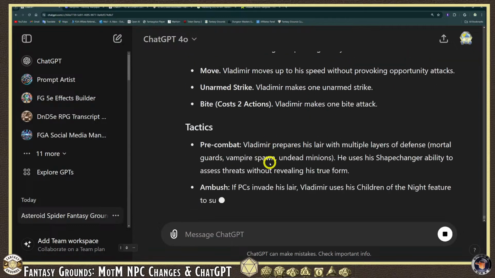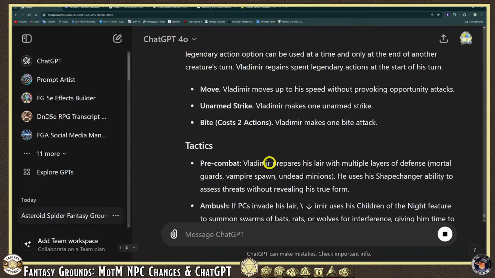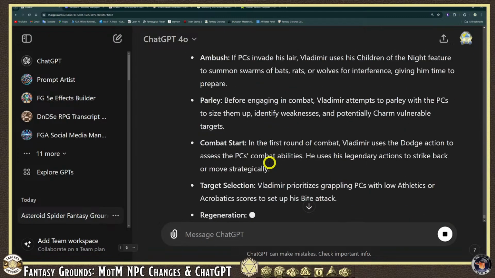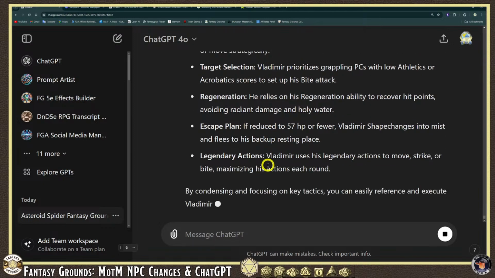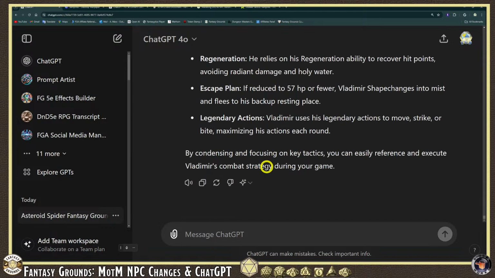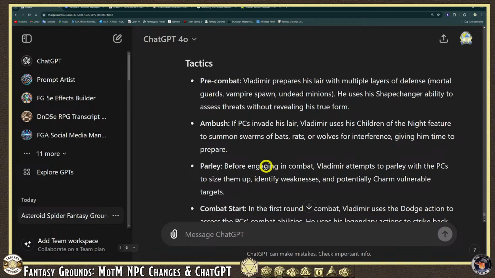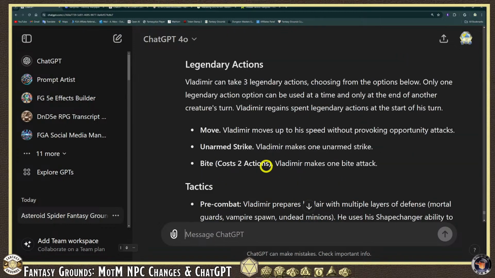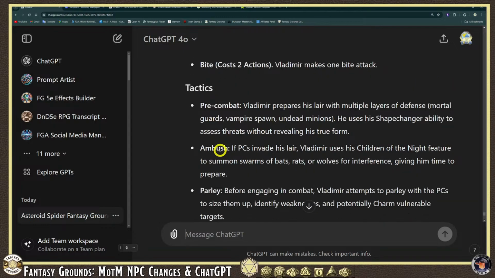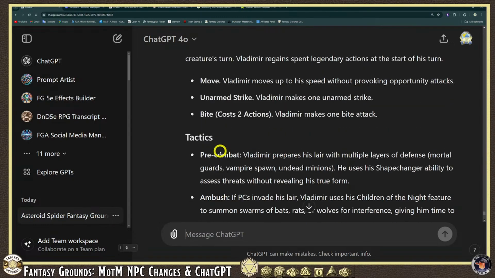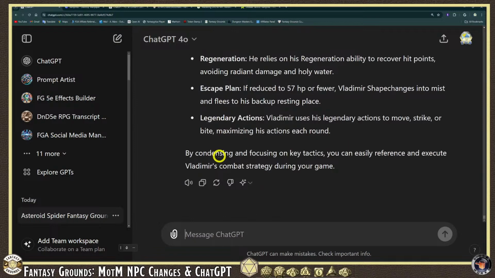So it's something that you have to figure out on your own, and also something that you'll have to get used to when it comes to creating these kinds of characters. So we have that. So there's the legendary actions. So the tactics I would probably put on the others tab. I don't think I would include that.